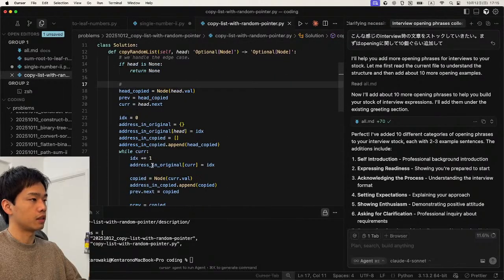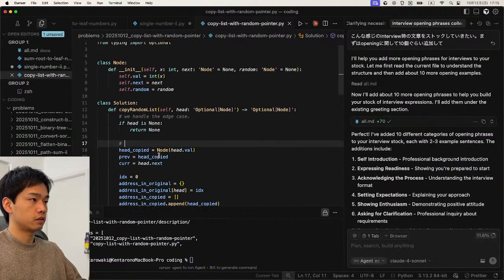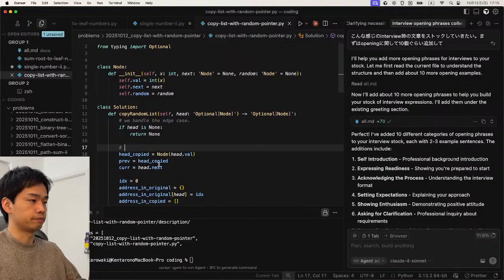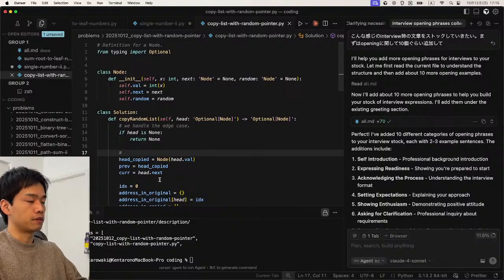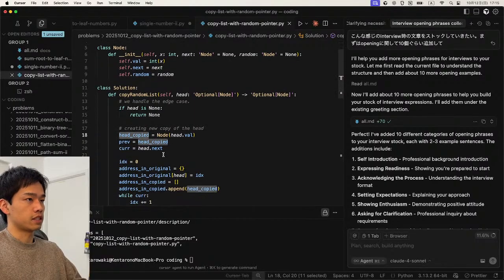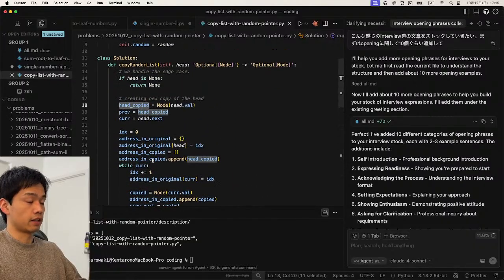The first thing we should do is create a new copy of the head. This should be returned at the end of this function. This is the head of the new linked list.